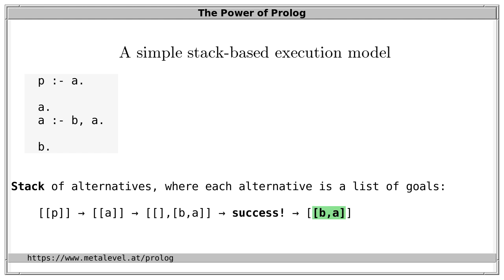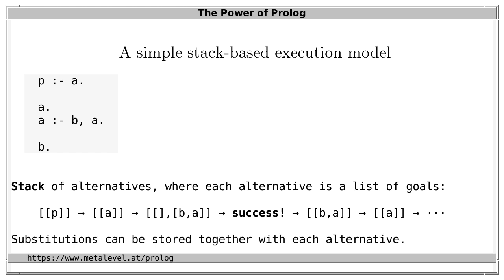And again, we look at the first alternative, and within that alternative, at the first goal, find all clauses whose heads unify with the goal and transform the alternatives by replacing the goal with the clause bodies. And we simply remove the goal if it can be derived via a fact, as in this case, and so on. So this is the default execution strategy of Prolog, and every Prolog system must somehow implement this, and ideally also make it efficient. And in this case, there are no variables involved, but we can easily extend it to also take variable bindings into account and report answer substitutions by simply storing the bindings together with each alternative.